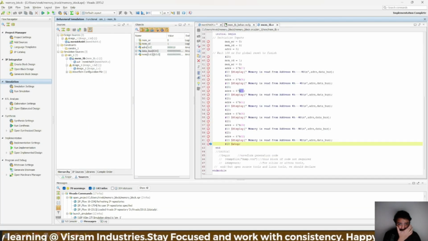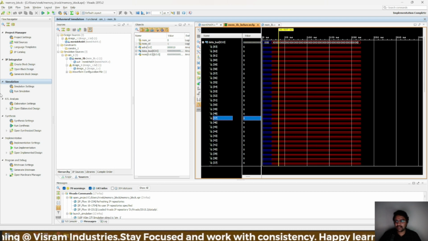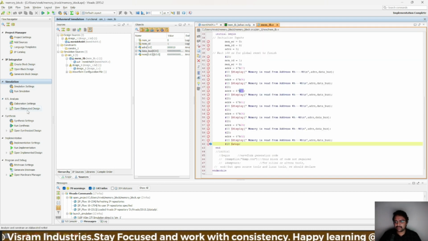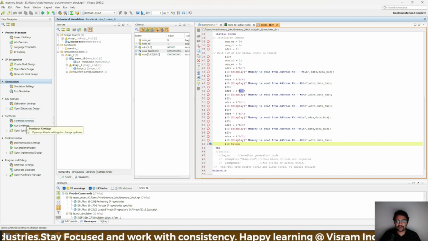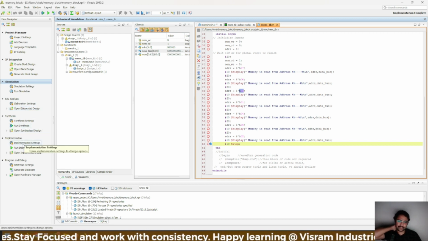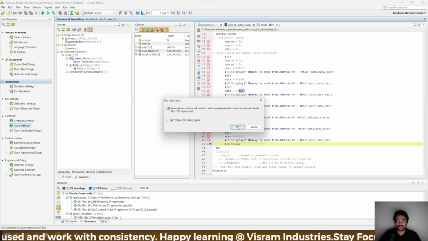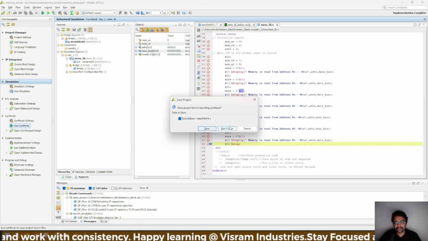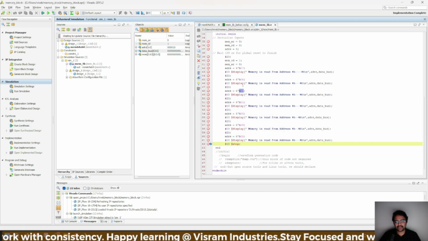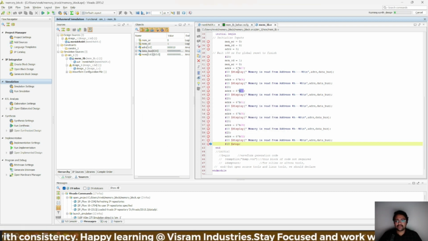I hope you are getting an understanding of this entire thing. Now after simulation, you can run the synthesis, or you can open the elaborated design. But after implementation, usually you can open the design, but before implementation, let us run the synthesis. So yeah, save. I have moved a little bit, right? So I need to open the synthesis.